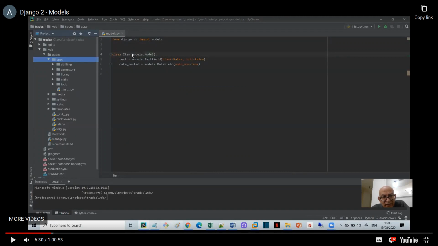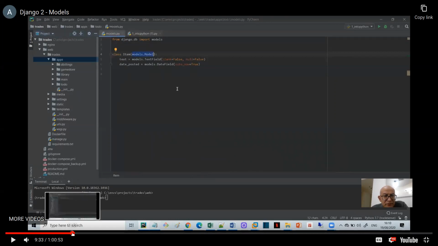That's the only reason we're using models.model. But it really is like the animal, and the item is like the cat. And this is very smart because Django knows how to turn it, using Python, and it will make the table automatically for us. That was really the objective of that part. Let's move on.